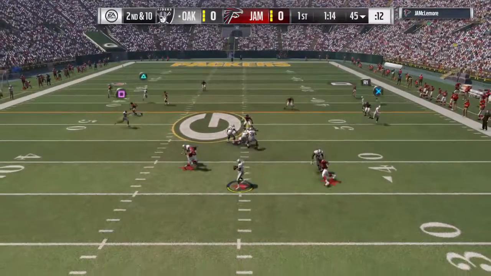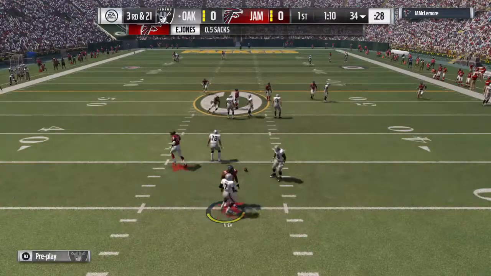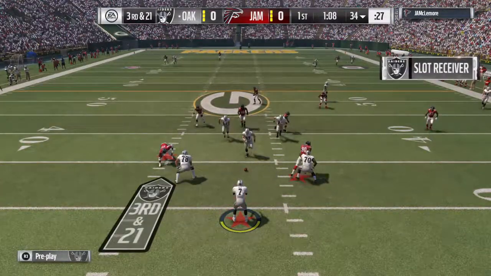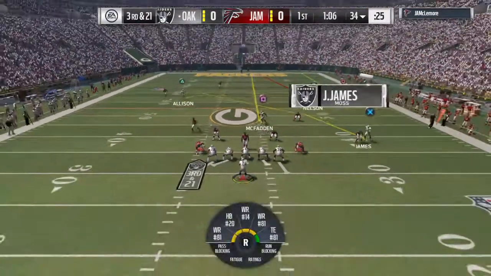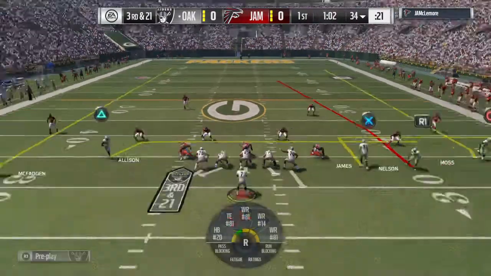And 2nd and 10, he'll look to throw again. Pressure brought in, and the Falcons get there for the sack. Ed Too Tall Jones in there to bury him for a loss of 11. Okay, you know my bias is about to come out here.